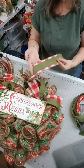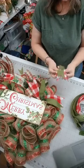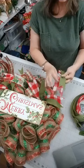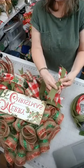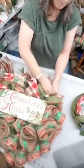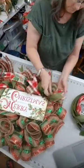Miss Kathy, do you always use a smaller ribbon on top? Not always. That's just how these ribbons came together. Sometimes I'll use 2 of the 2.5 inch. So this thinner ribbon is an inch. It's what's called a number 9 ribbon. And then the wider 2-inch ribbon is the number 40. It just worked out that the number 9 and the number 40 were what I chose for this wreath. But sometimes I'll use 2 of the same. It just depends. Good question.